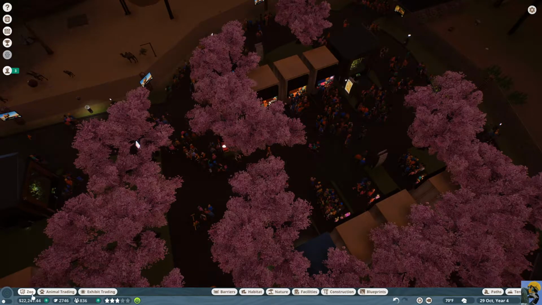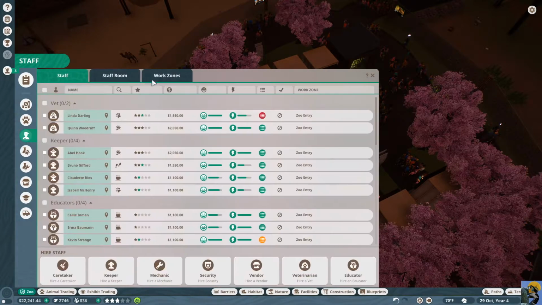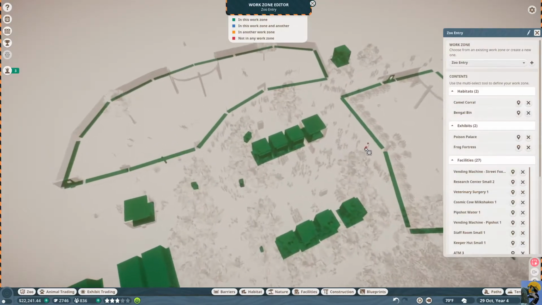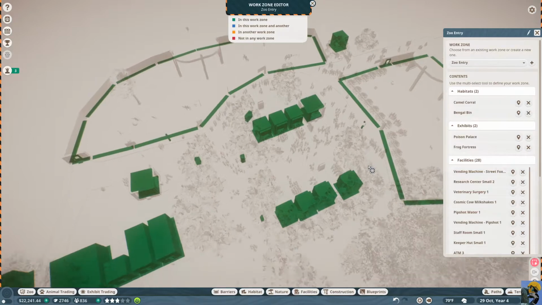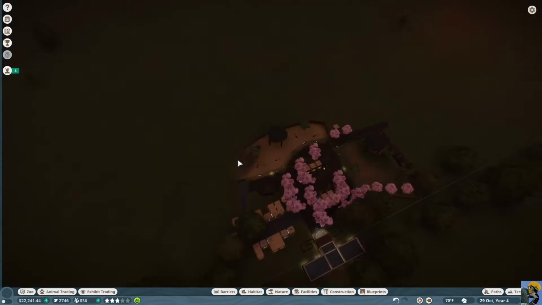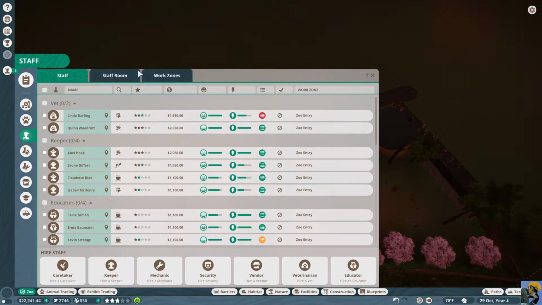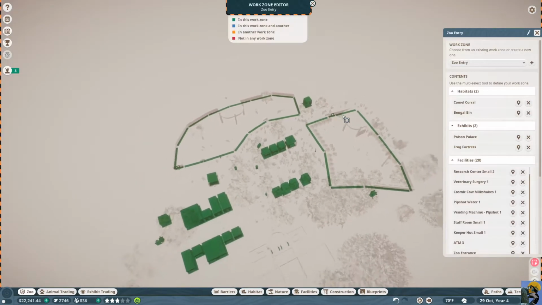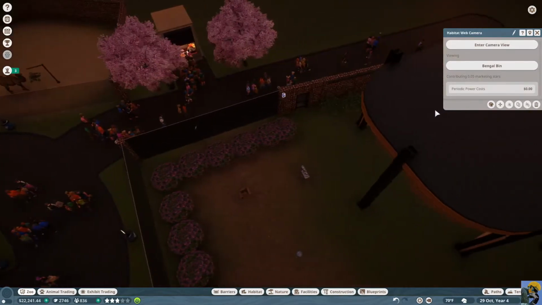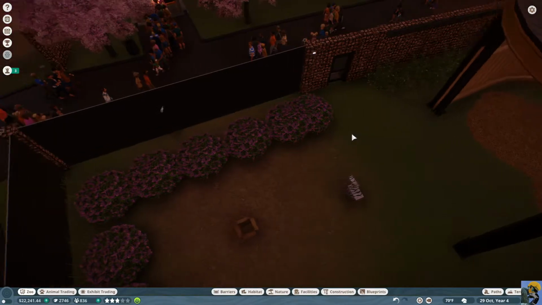And let me go to staff and work zones, edit work zone. Let me just see if I need to. I definitely need to put the talk point on the work zones. Do I need to put these web cameras? Nah, they're good. Okay. Did you save that? Yeah, you did. Alright, cool. And then this thing, are you doing anything? Alright, nice. Okay.